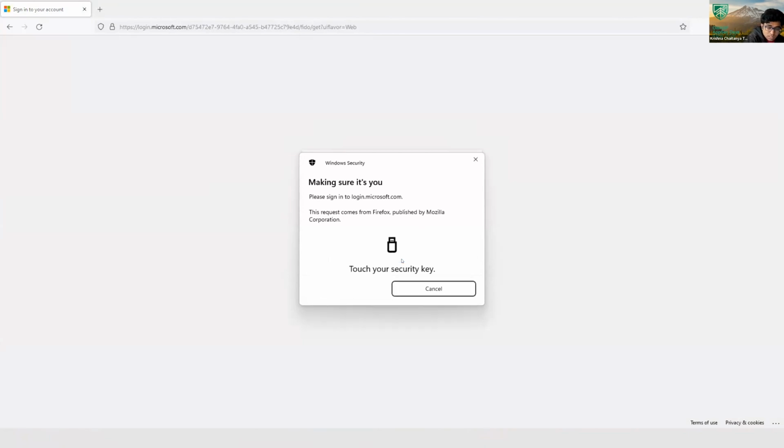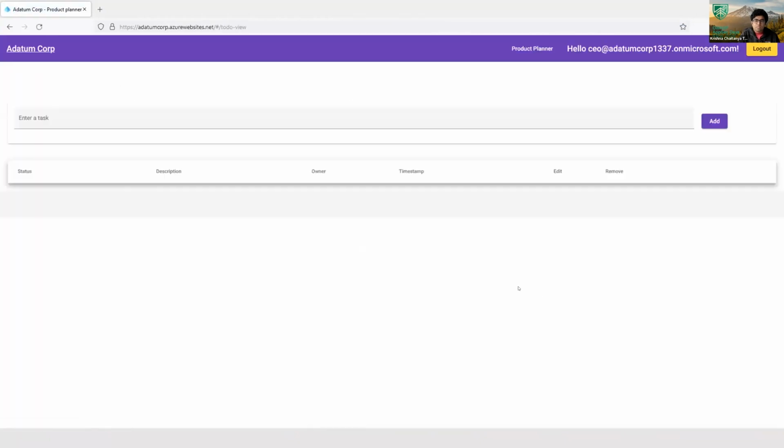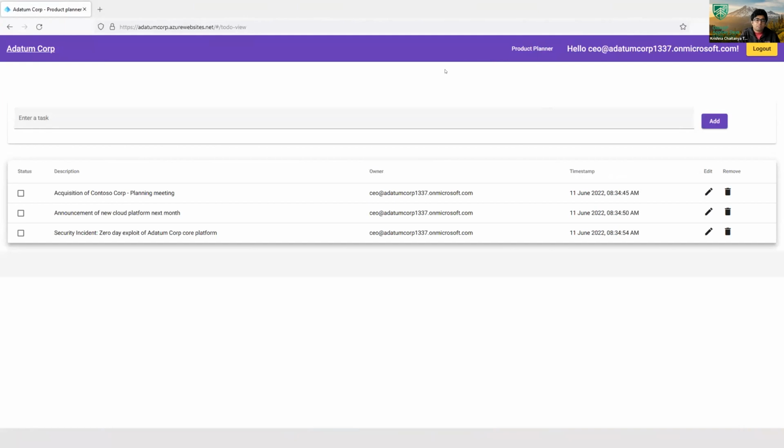Now, what I'm doing here is I'm trying to log in. I'm trying to be a little fancy and showcase WebAuthn. WebAuthn is another new, latest protocol for passwordless sign-in. I'm using my YubiKey to log into this portal, so I'm not using passwords. I'm promoting WebAuthn and passwordless, so that's another thing I'm doing here.